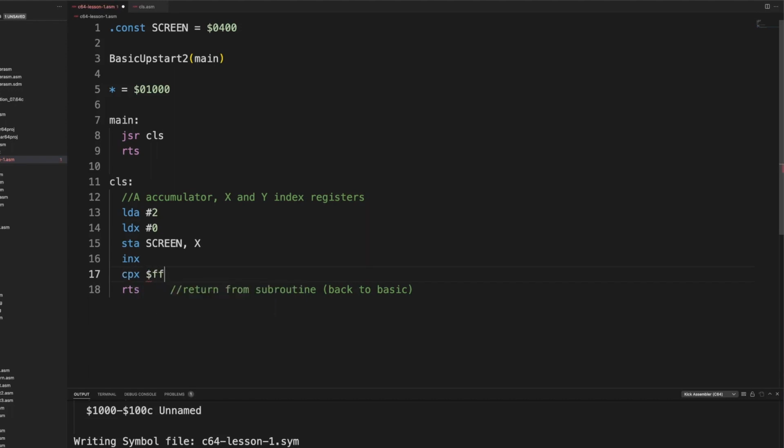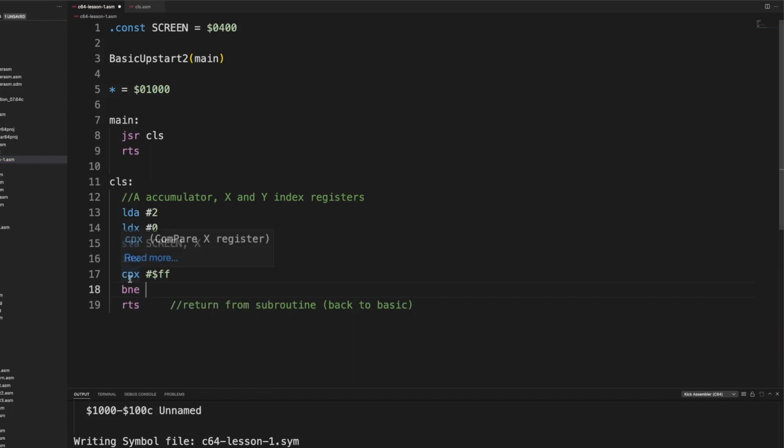And again, we can compare whatever is in memory. So in this case, we would check what is in memory location 255, which is zero page, we'll get there eventually, and what is stored in that location. That's not what we want. We want to actually compare it to 255. And then as long as it's not equal to 0, now what compare X does is basically it says, what is in X?